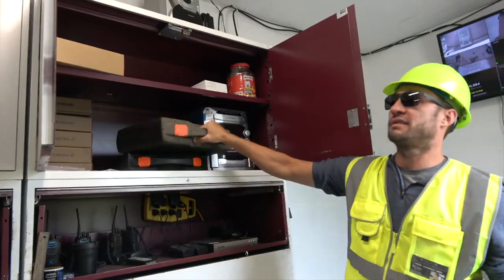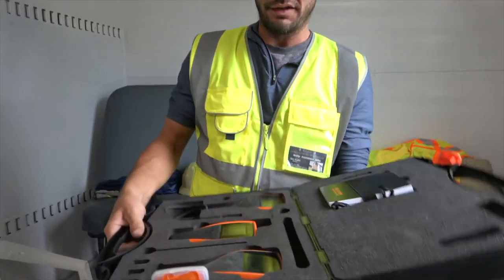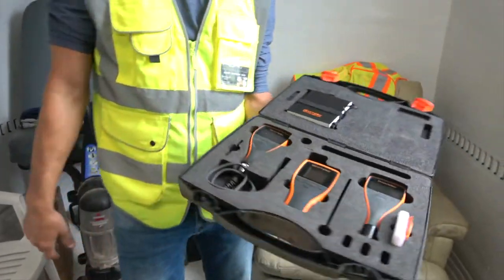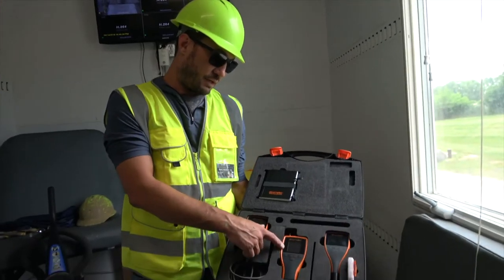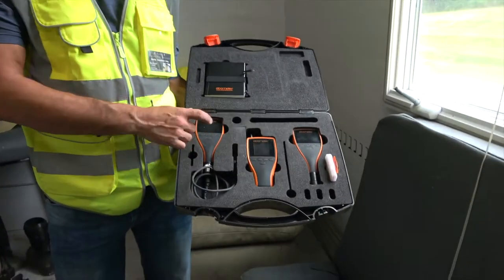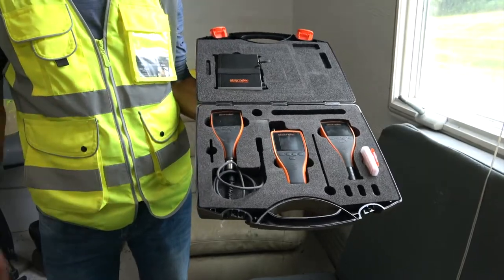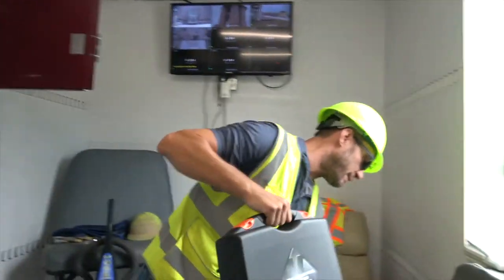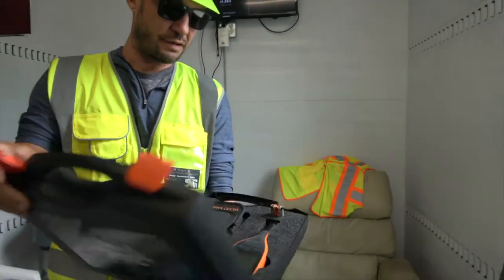Walkie-talkies. Inside here is all of our inspection equipment. We go through and we take our dry film thicknesses. This is the alcometer set. This is the Mac Daddy of them all. It's all Bluetooth wired. This is the humidity and dew point meter for outside, and these are the blast profile gauge, and this is the dry film thickness gauge. This is the newest one that came out. This is also another Bluetooth setup, another alcometer.